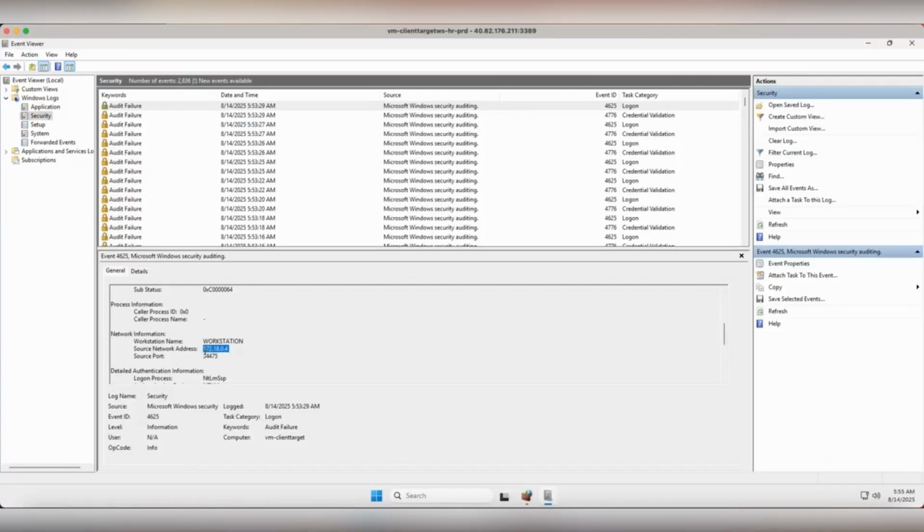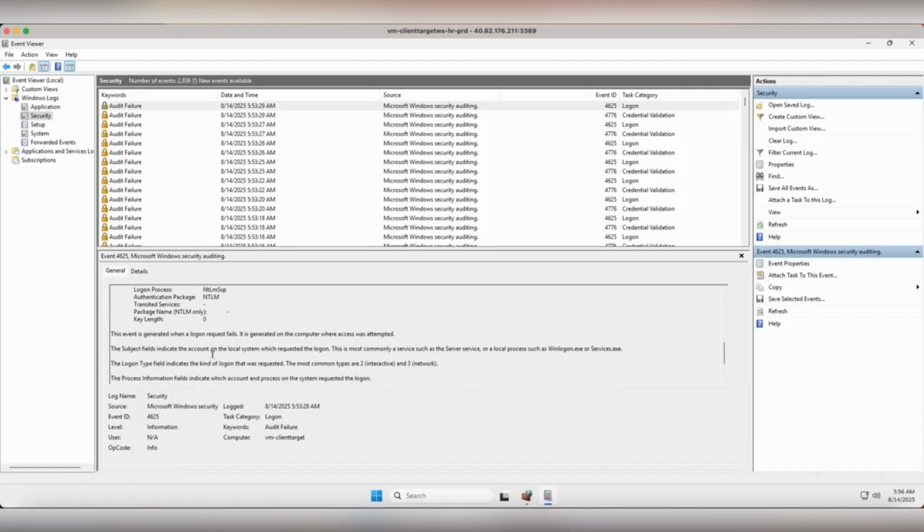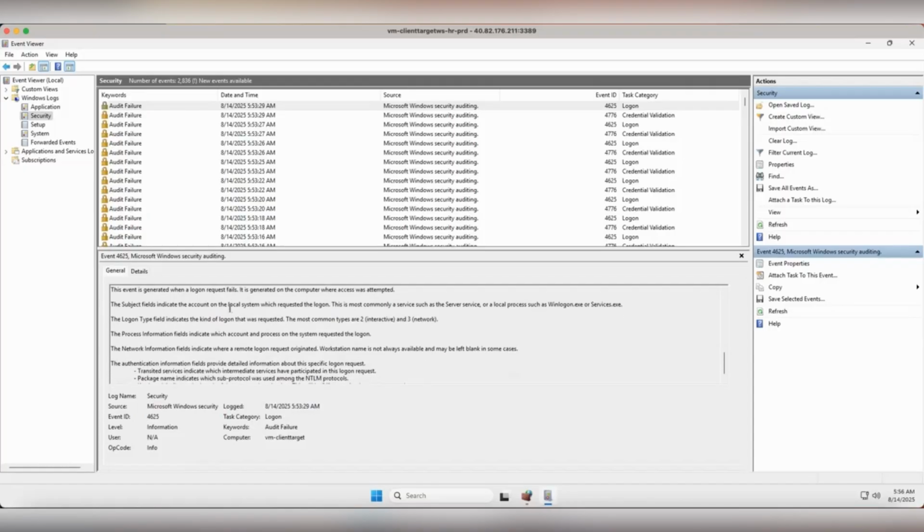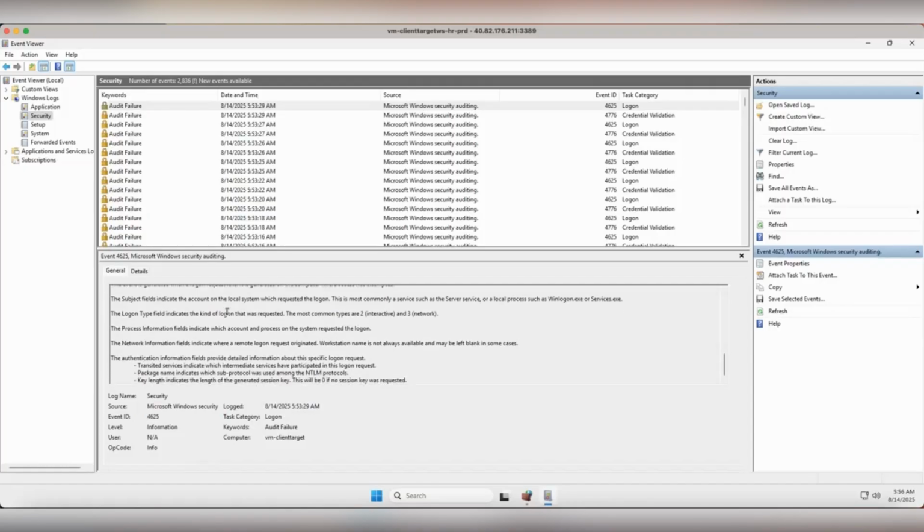It also shows us the source port login information. So some key things to be aware of. As we go down, it begins to show us even more critical information about this specific attack. And so that is very important for us to be aware of. Below here, we can see the client's VM separated from all of this inner information. And that is our client VM right there, the VM client target. So that is very important.